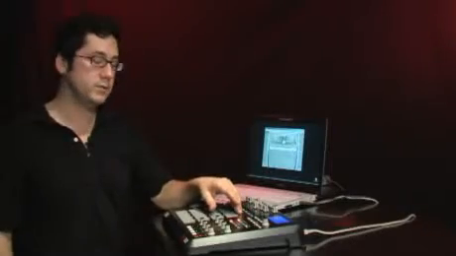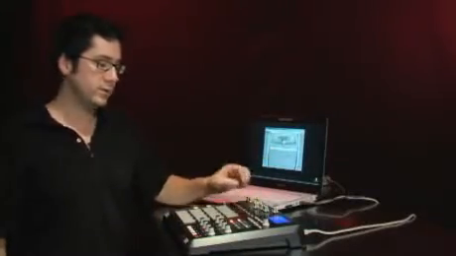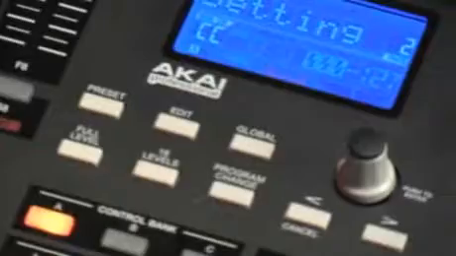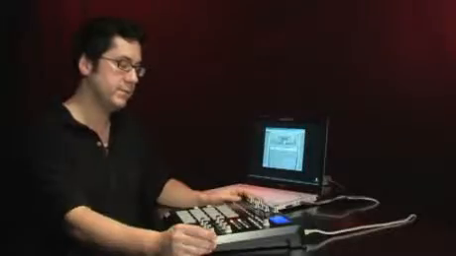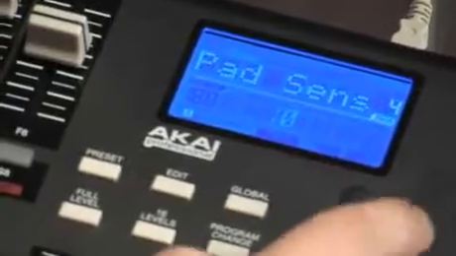Editing in the MPD32 is very simple too. You easily hit edit and move your controller and push the encoder number, and that controller is ready to be edited. All the data values are shown on the LCD screen up here, and the MIDI channel for that controller as well. In the global menu, I have my MIDI all notes off if I want to kill MIDI entirely. If I want to change the MIDI channel or the contrast of the LCD screen, the sensitivity of the pads, the curve of the pads.